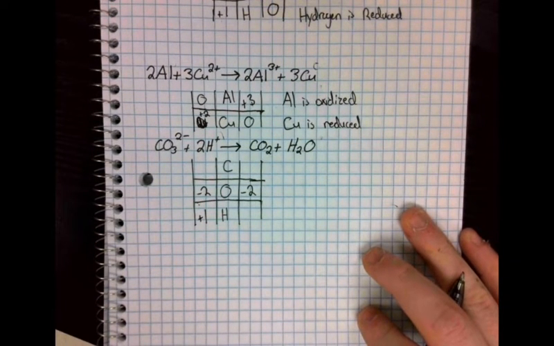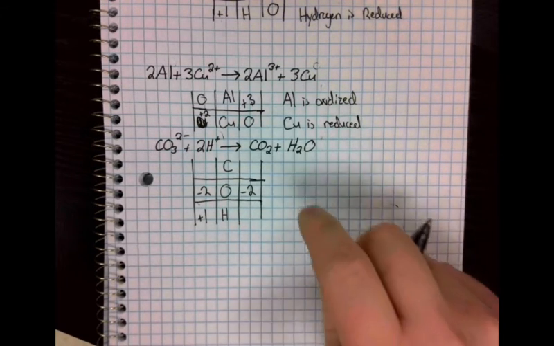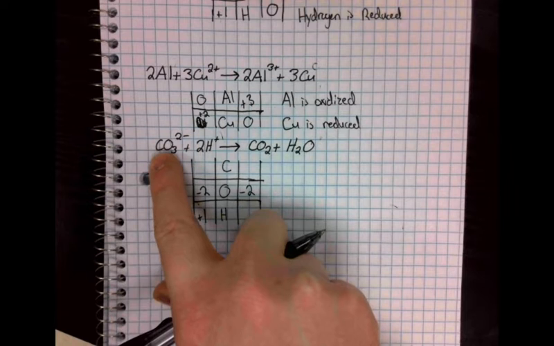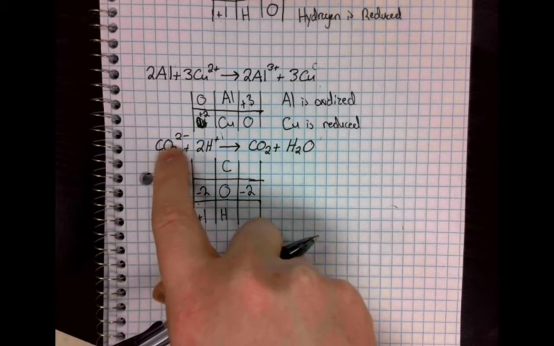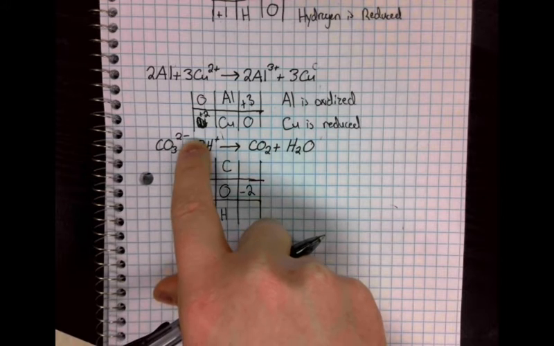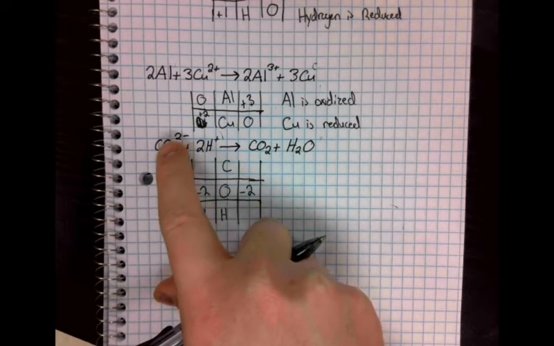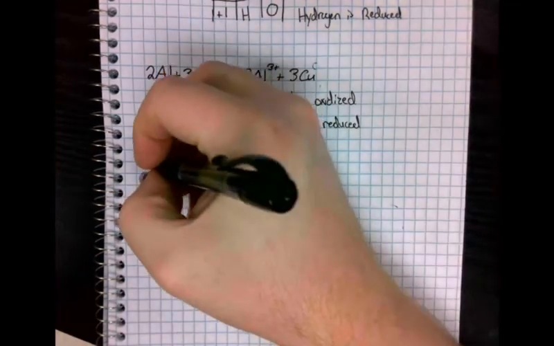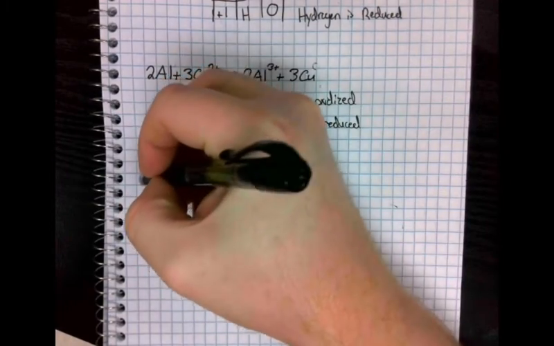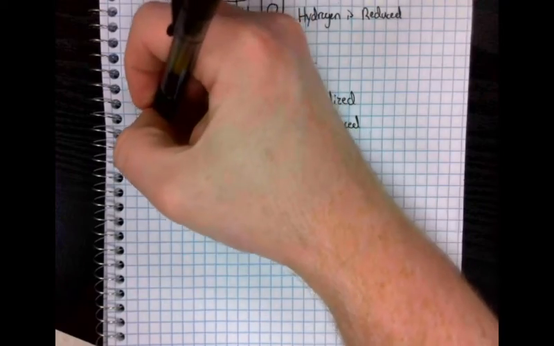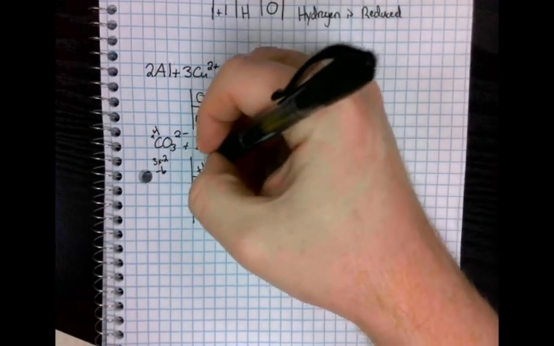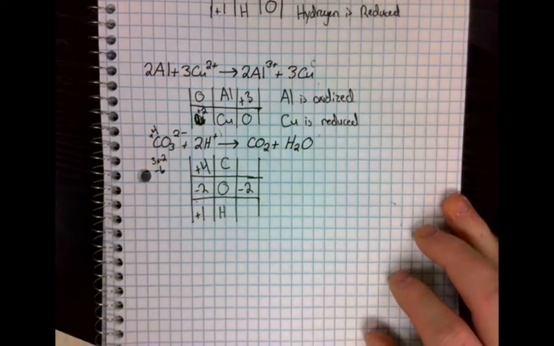And now we have to use our critical thinking skills to figure out what each of the pieces are. So in this case, we have our carbon over here. Carbon is attached to 3 oxygens, and that totals to a 2- charge. 3 oxygens, so that would be 3 times -2 is a -6. So what number must carbon have? Carbon must have a +4 oxidation number to cancel that out.